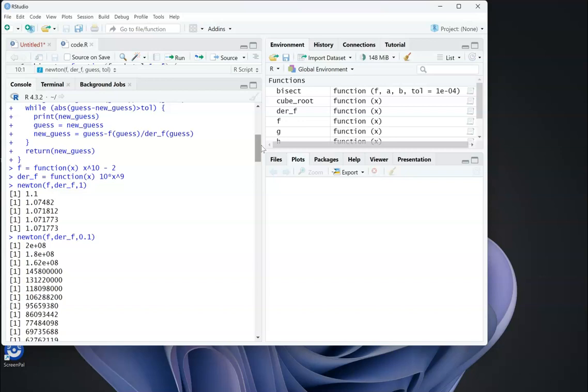Well, it's in the denominator, so we're taking it to the 9th, right? We're doing the derivative, but you're exactly right. We're putting the 0.1 into the derivative. That's the part that's going into the denominator. 0.1 to the 9th is really, really tiny. So you're dividing by a really, really tiny number and getting a really, really big number, right? And that's what's happening here. So notice that we get bad guesses if we're close to horizontal tangents. And it's not too hard to see that this particular function has a horizontal tangent at 0, sorry. Right?